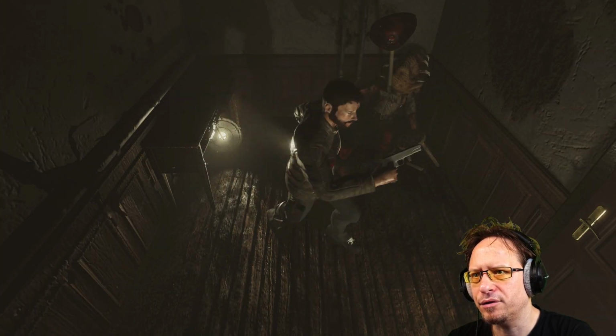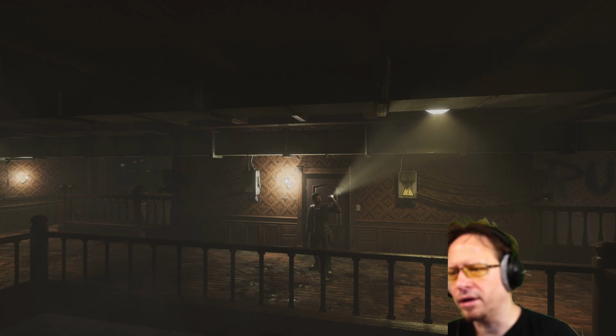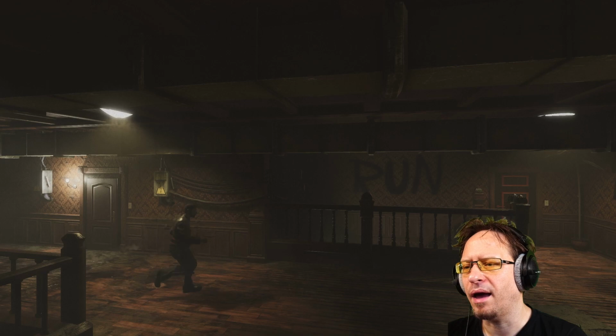Yeah, just click. If you play this game, just click everywhere. Just spam the A button here, the one at the bottom of the controller. While you're walking along the walls, you're just going to find the ammo. You're going to find a sea of ammo.